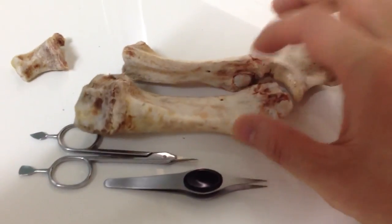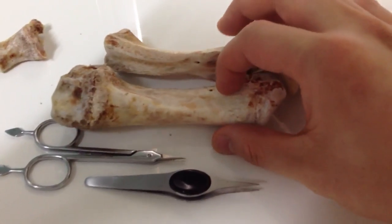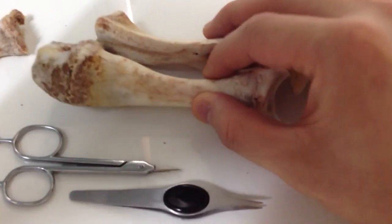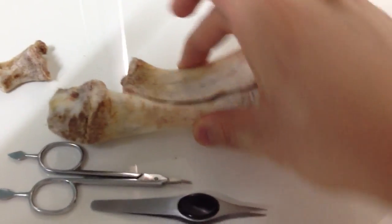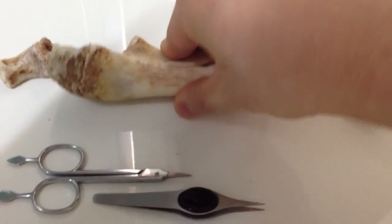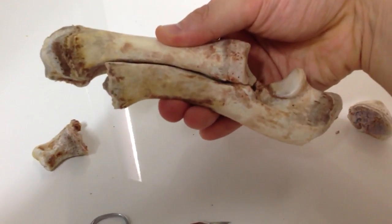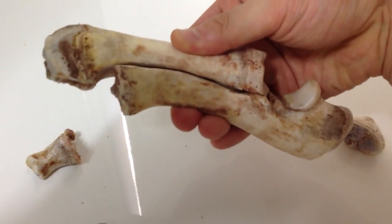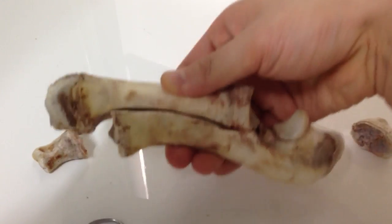What I think I have right in front of me is the pig analog of the human fibula and the tibia — don't take my word for it. You can see that these two parts actually fit together: you have one on the bottom and one on the top, and they come together, held by ligaments and connective tissue.